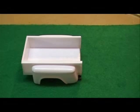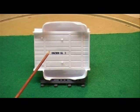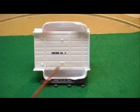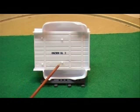Let me show you the underneath part of it. Okay, look at the bottom of this. Note where the pins are at. That's pretty good detail, this wood grain. This area right here you would have to fill in, but since it's the bottom part. But note where these different pins are at. When I build the flatbed to hold the harpoon, I'm going to have to remember where these pins are at, so I can mimic the other part, so that I can make the flatbed match the other detail parts on the frame itself.